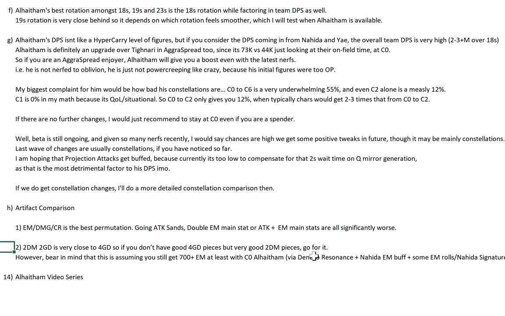Because you are farming these two in the same domain. It's highly probable that you have good stats on the one that you're not, technically speaking, really farming for. So it's good news that 2DM, 2GD is very close to 4GD. Oh, but bear in mind that this very close to 4GD is assuming that you still get at least 700 plus EM, okay? With a C0 Alhaitham and 2DM 2GD.